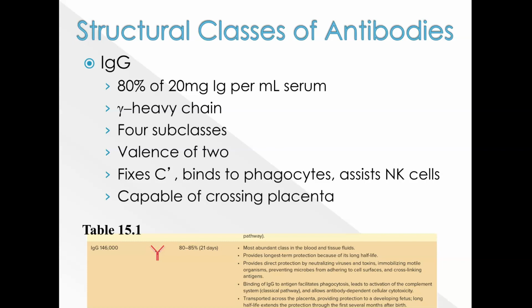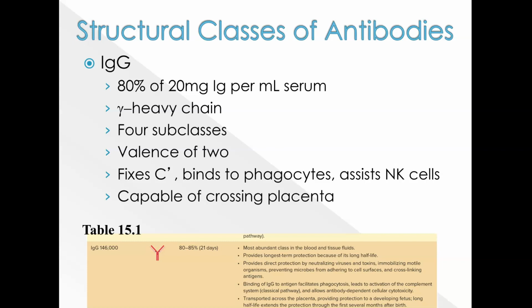But more importantly, going back to the function of IgG, after birth it's going to protect the baby for at least a month or two after birth as well, which doesn't sound like a big deal, but it's a super big deal because babies don't have adaptive immunity. Remember, babies only have innate immunity when they're born. So the only adaptive immunity they have is the antibodies that are given to them by the mother.